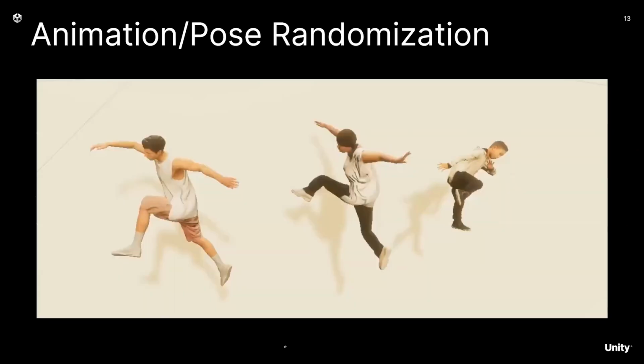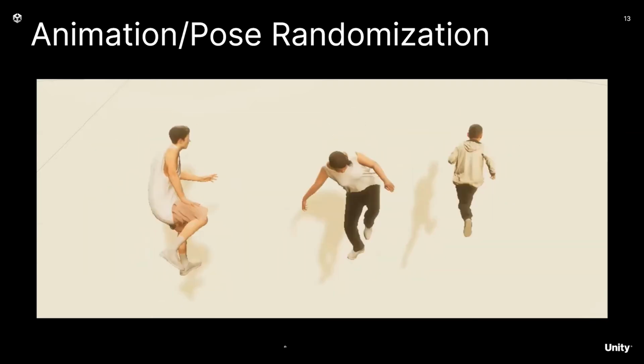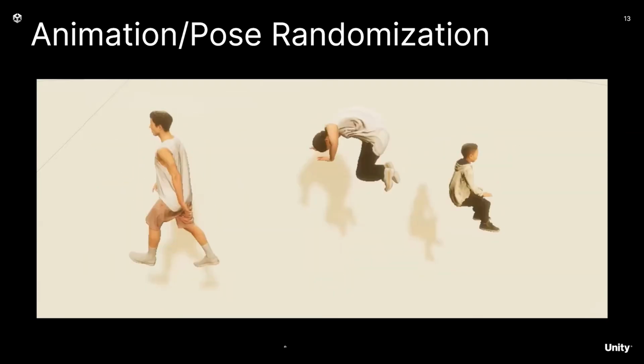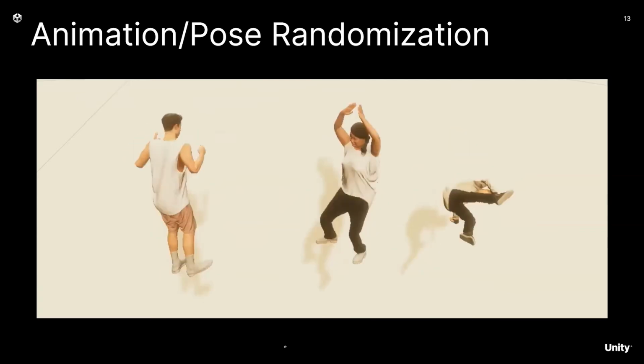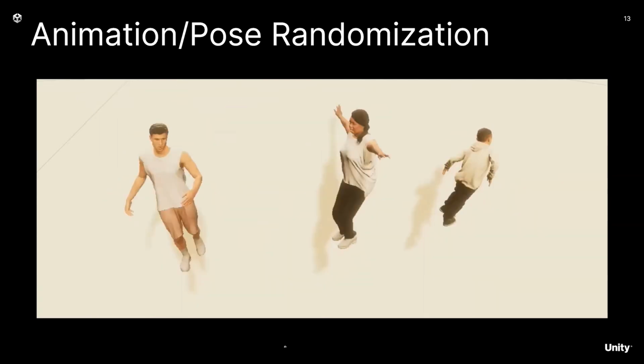So let's start through all the different randomizations we're trying to provide. Some of them are obvious, like camera placement randomizer and position randomizer. Some of them might be odd and unusual and new to people in the field. So the animation or pose randomizer basically allows us to vary the poses of the characters or people in the scene by sampling a random frame of an animation at any time. That's what you're seeing here. So we have 28 different animations that can be applied to any character. They can be played in sequence, but you can also grab a random frame from them and therefore get anybody to pose in a very diverse set of manners.